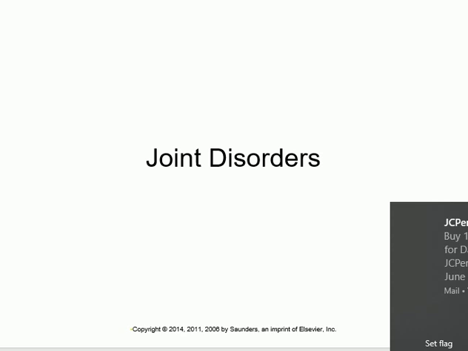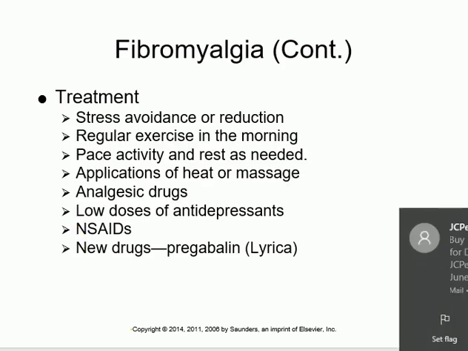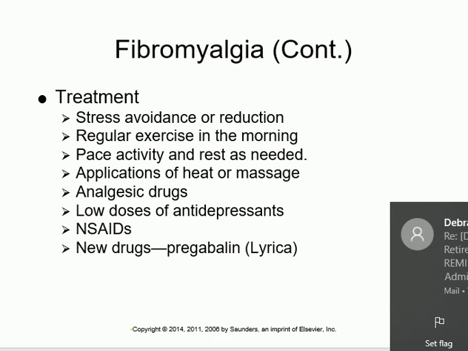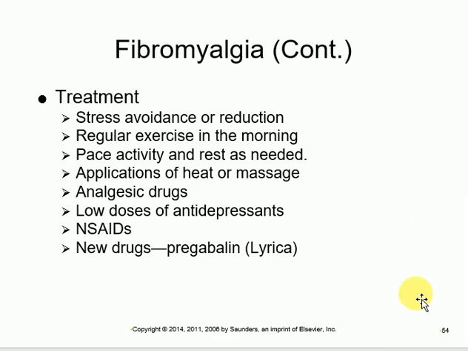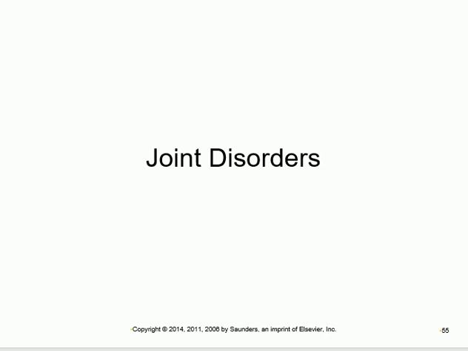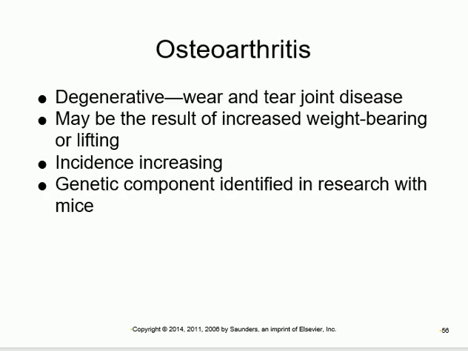Now we join to disorders. First condition is called osteoarthritis. Most important thing to remember about osteoarthritis is that it is degeneration of this. What was this? The red. Articular cartilage. So when this articular cartilage starts to degenerate, means you lose part of it, this is osteoarthritis. Okay? Degeneration of the articular cartilage.